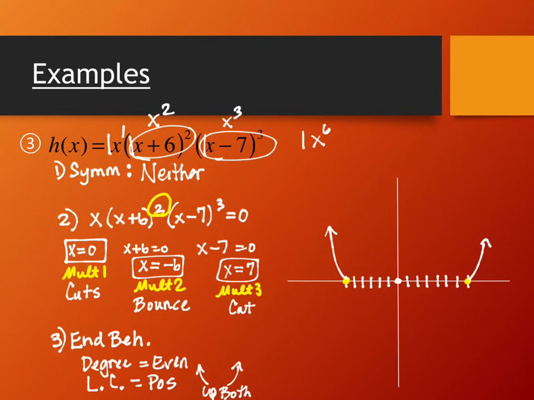And this one's actually fairly nice because I already have the y-intercept plotted, don't I? It happens to be the origin on this one, so I don't have to plot an additional point here to make this work. Okay, so we're going to read the graph from left to right. The first x-intercept that we come to is negative 6. Am I supposed to bounce or am I supposed to cut through at negative 6? I am supposed to bounce, which means it's going to look like this.